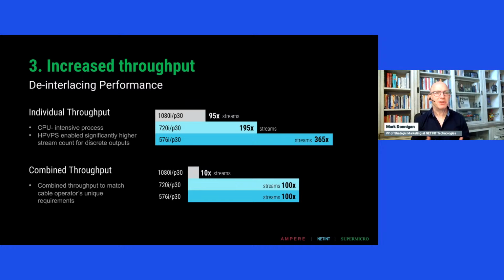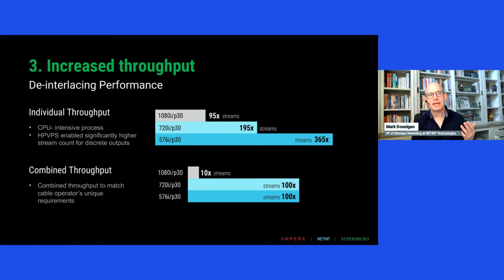So we know that there's still many services that have to deal with maybe 50% or more of their incoming video being interlaced. And if you're going to stream that out to, well, any device, it needs to be converted to progressive. So you say, well, how do I do that? What's the most efficient way to do that? And we've got some just really amazing results here.